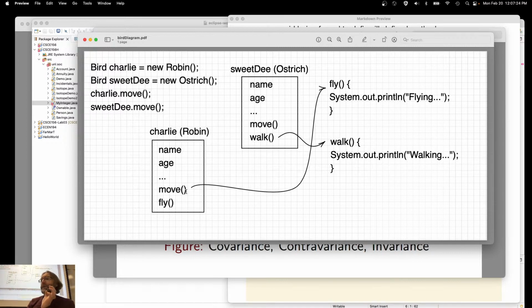What happens is there is a line here. Let's call it a pointer because that's what it is. It's a reference. It's a reference to the code stored in this function right here. There is no actual move method. Instead, it's virtual. When you create this robin, it says, all right, there's a move method, but because I'm a robin, it is actually pointing over here to this fly method. When you create an ostrich, I've got this move method, but it's actually pointing to this walk method over here instead. That's why we call them virtual, because they're not actual methods, right, with an implementation. Instead, they're references to other methods that do have an implementation based on what the type is, either an ostrich or a robin.